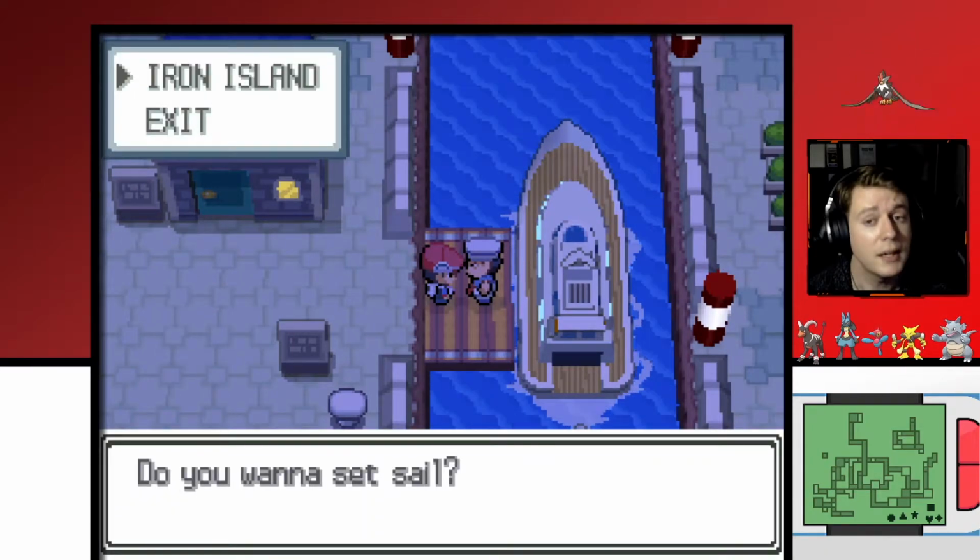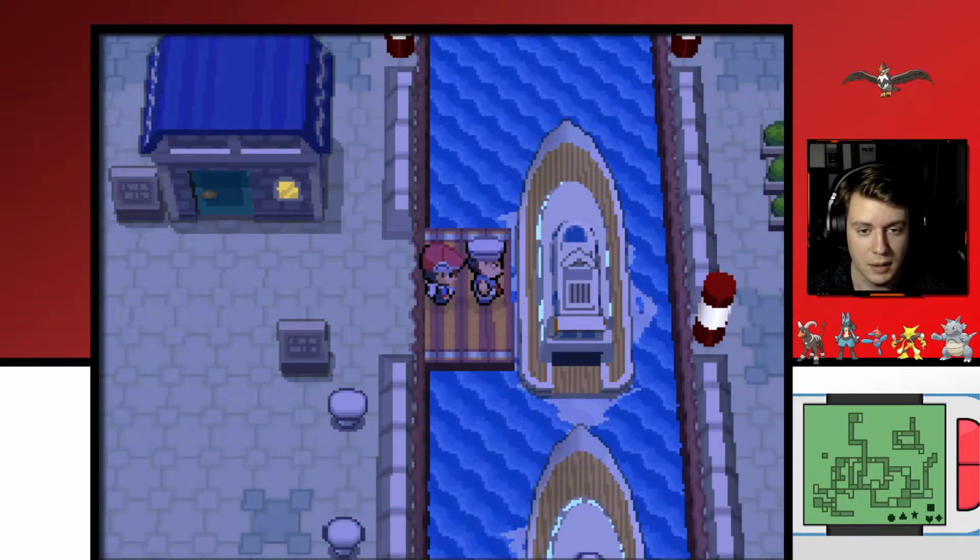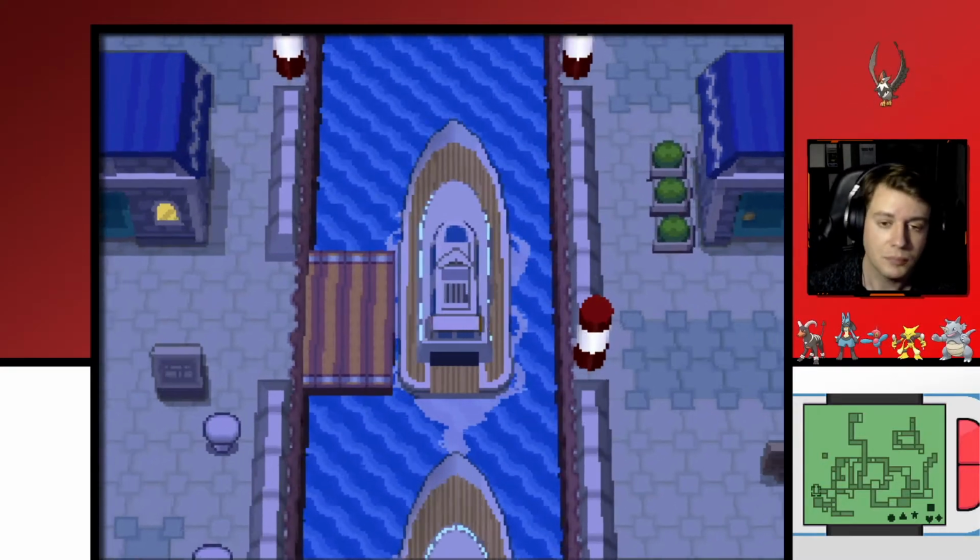Do you want to set sail? Yes, I do, my friend. We're going to Iron Island, Anchor's Way.